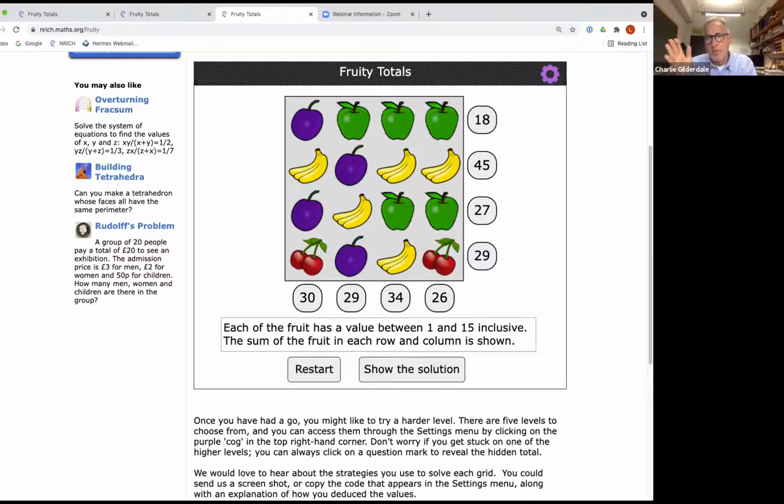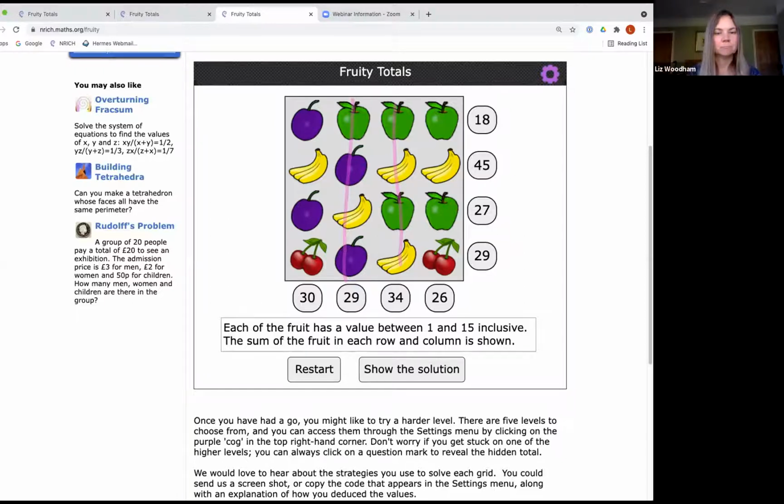So if we look at column 3 to start with, we can work out what an apple and a banana are as a pair. That kind of thinking we've done before. Then use that in column 2 because there's an apple and a banana there. So that's 17, and then you've got 2 plums left. You can work out the value of the plums. And once you know the value of the plums, you can go to the top row. Go to the second row. And the second row. And then you're done. Okay. So I'm going to suggest something slightly different there.